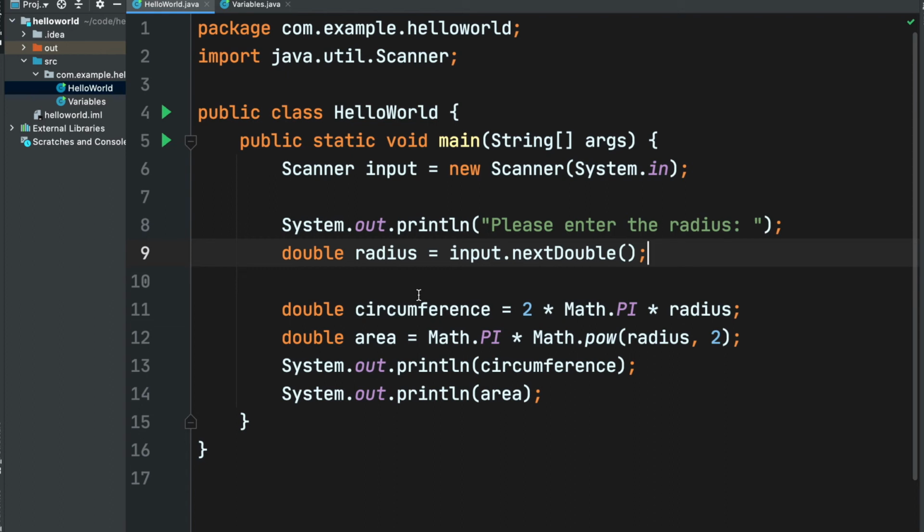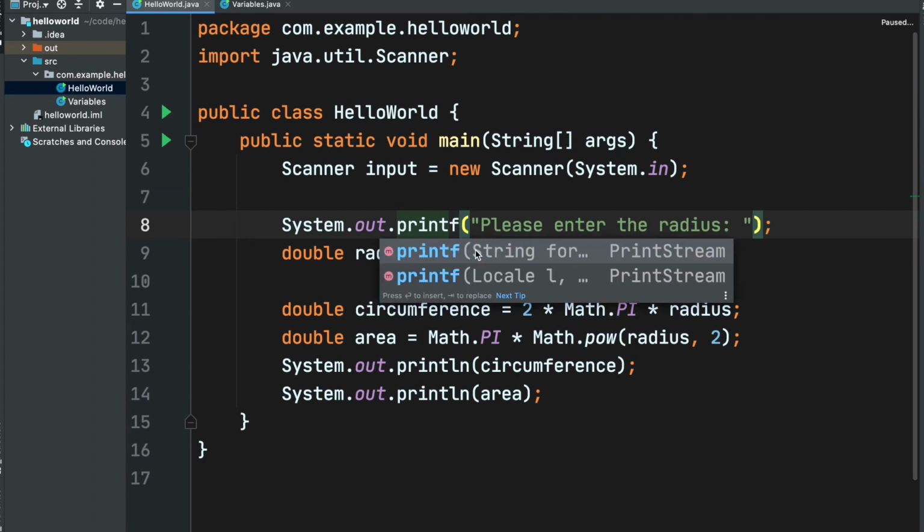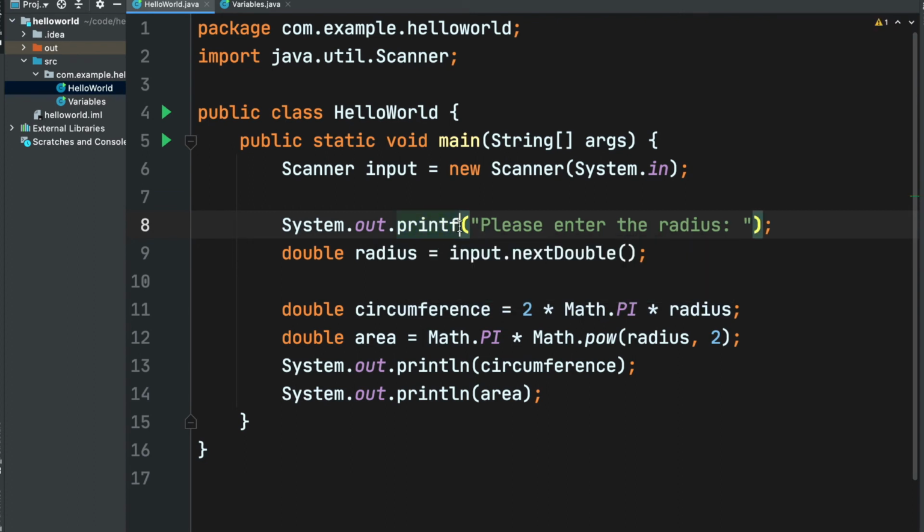another change that we can make here, instead of println I can use printf, right? So println actually prints a value in the console and it goes to the next line, the cursor goes to the next line, but we don't want to go to the next line. In the same line I want to get the input from user. So these are the changes that we have made. First the import line, and then the scanner object, and System.out.printf instead of println.